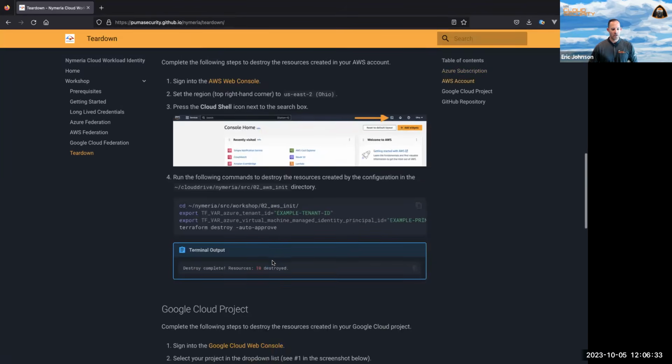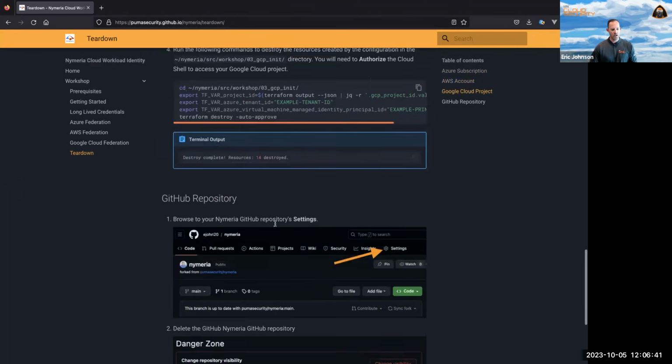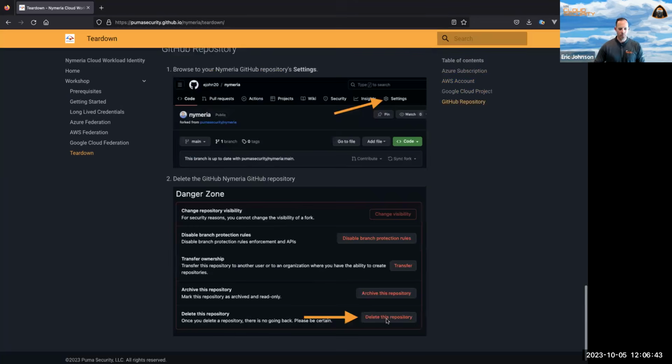You can then run another set of commands in the AWS Cloud Shell and another set of commands in the GCP Cloud Shell to kill all those resources off. And then finally, if you want to, you can delete your forked Nymeria repository. So that will finish the workshop steps for you.